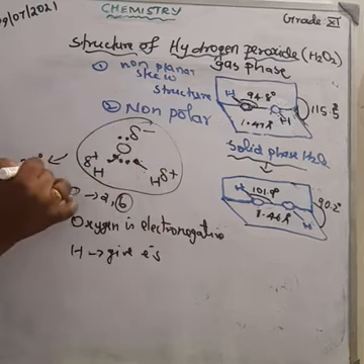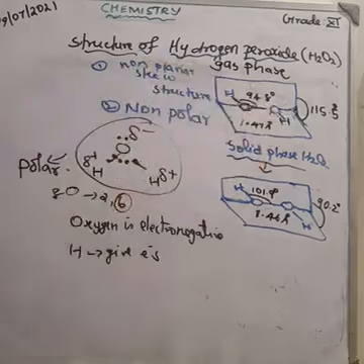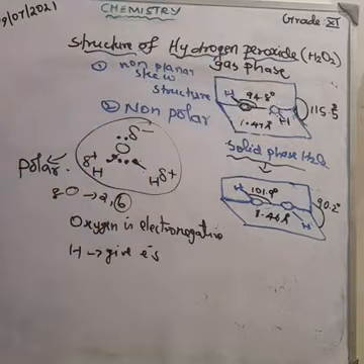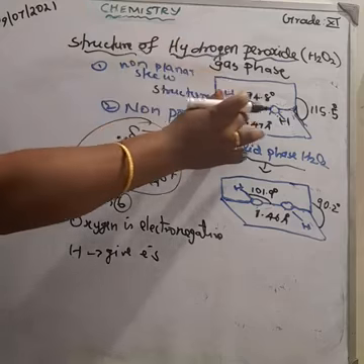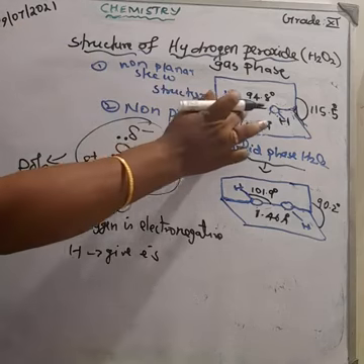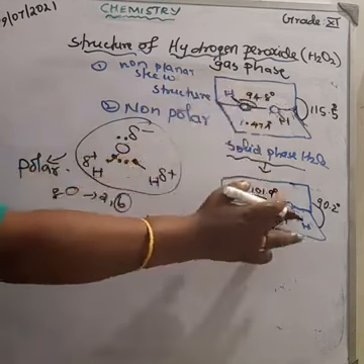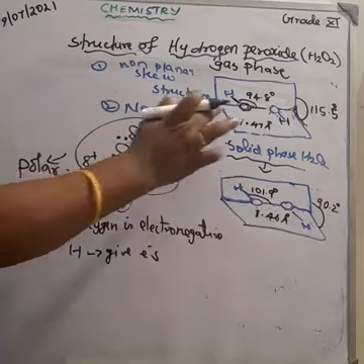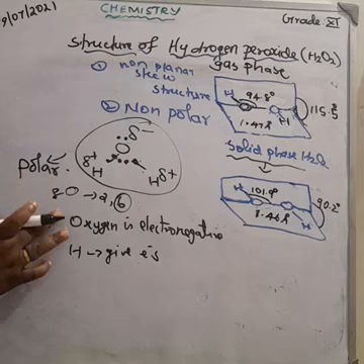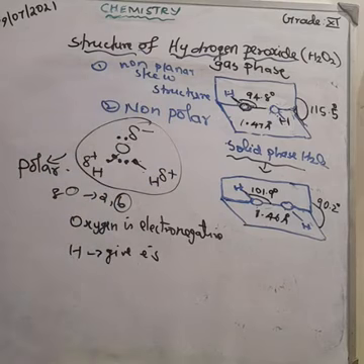But in the case of hydrogen peroxide, it is non-polar. Why is it non-polar? Because here there are O-H bonds, two hydroxyl groups bonded with the two oxygen atoms. These two oxygen atoms have a repulsive force between the two OH groups. So it is not attracting the electron from the hydrogen atom. It likes to repel. Understood? This is the reason for the non-polar structure of hydrogen peroxide.